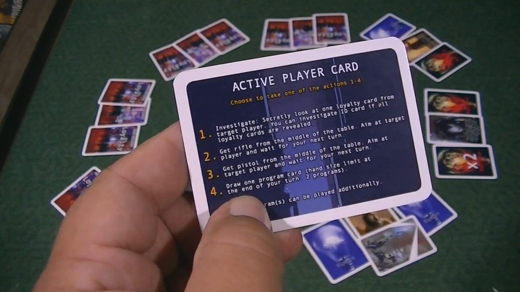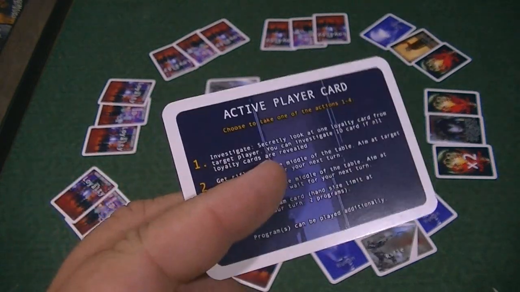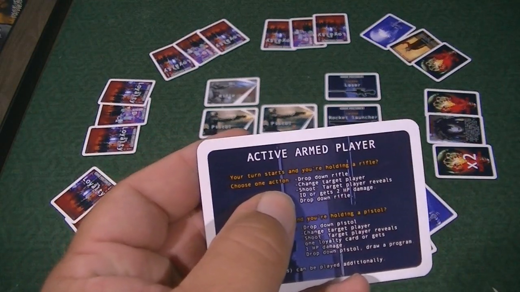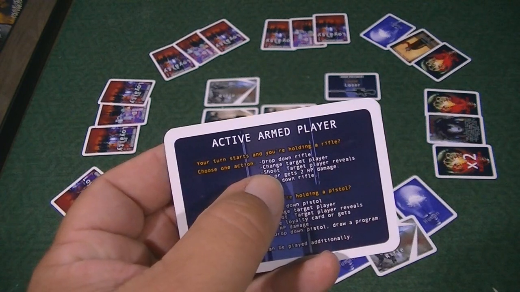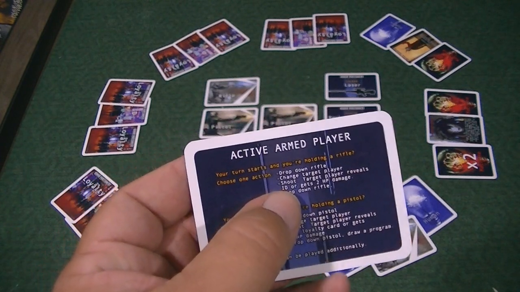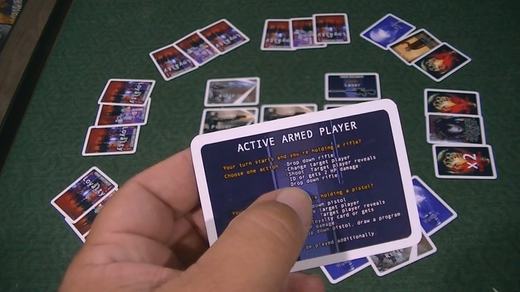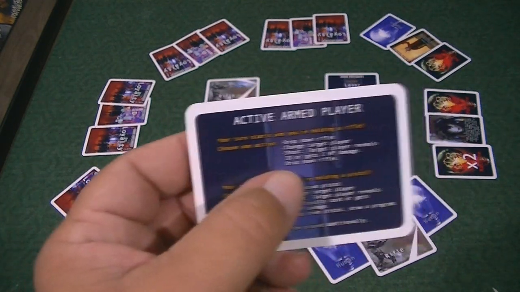Then draw 1 program card. Your hand size at the end of the turn is 2 programs. Now, here's the deal. If your turn starts and you're holding a rifle, you can drop the rifle back down, you can change the target, or you can shoot. That person then reveals their ID and gets 2 points of damage. Usually, most people have 2 hit points, so they're going to die in those situations.